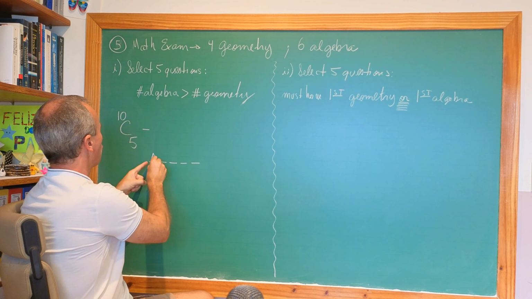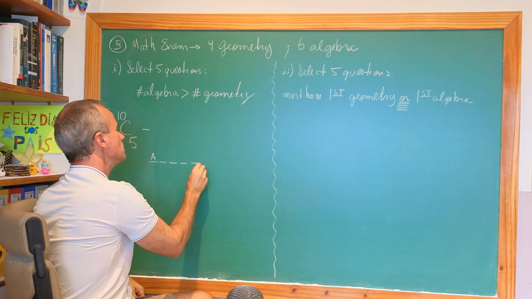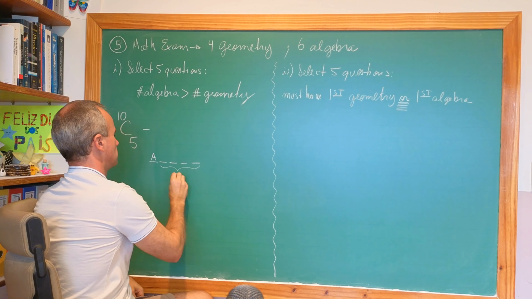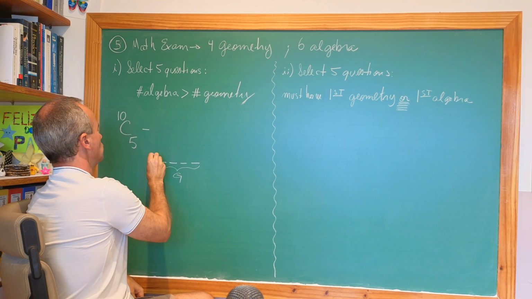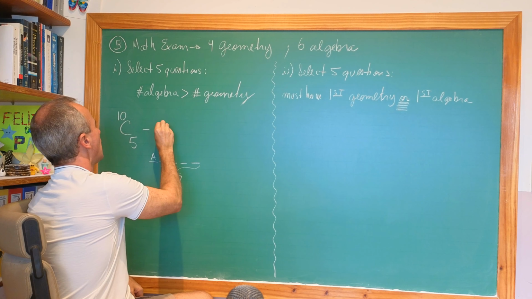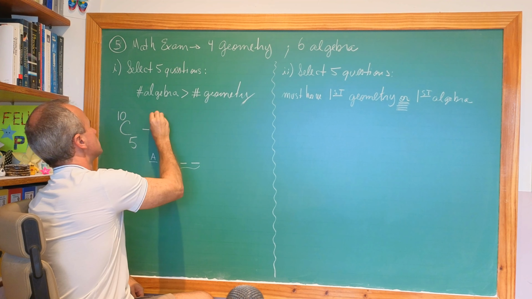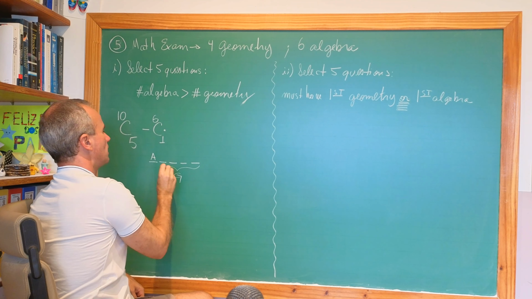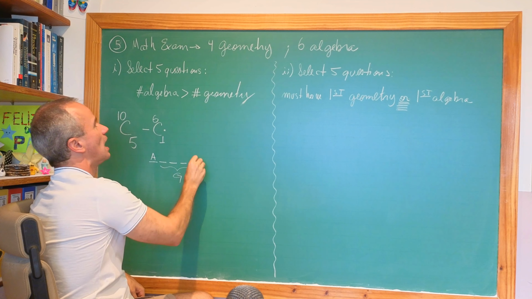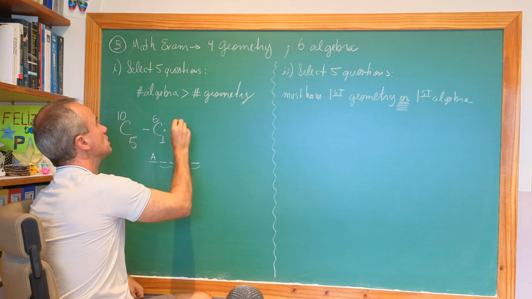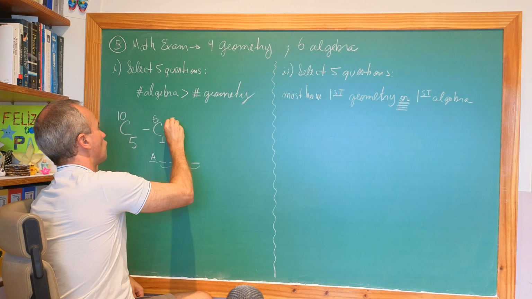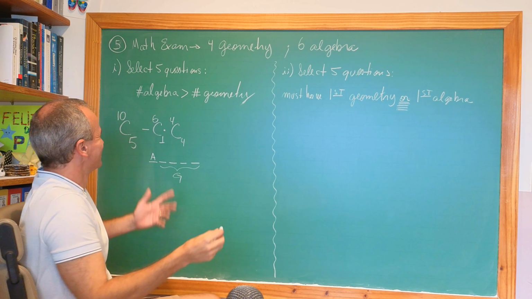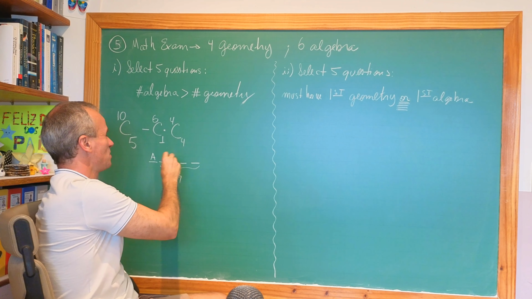Beautiful. Now, 1 algebra here, which means those are going to be geometry. So, for that algebra, I have 6 possibilities. I'm going to choose only 1. And in here, 1, 2, 3, 4, I have a combination of 4 choose 4. That's all I have. What can I do? That's all I have. So there's going to be a lot of them in here.